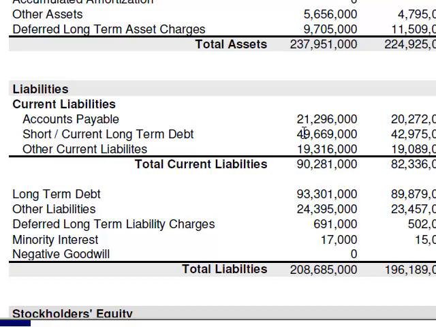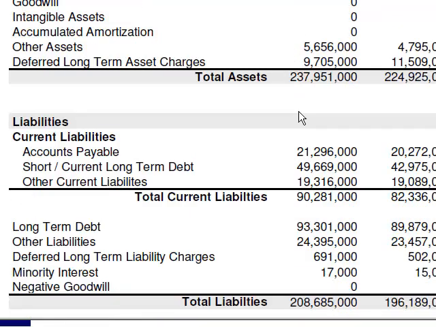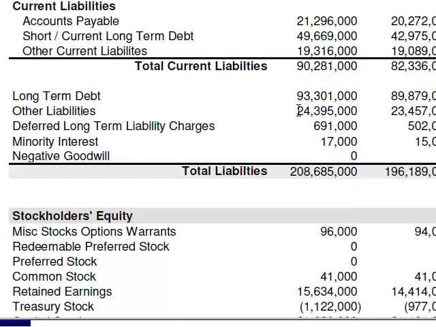And then they have some long-term debt that is coming due, almost $50 billion, plus some short-term debt that's due. And then over 19 billion in other current liabilities. So they owe over $90 billion, which to you and me would be enough to give us a heart attack. But remember, they've got over 108 billion in current assets, so they can pay their bills. And we'll take a look at those ratios later on in the second presentation.